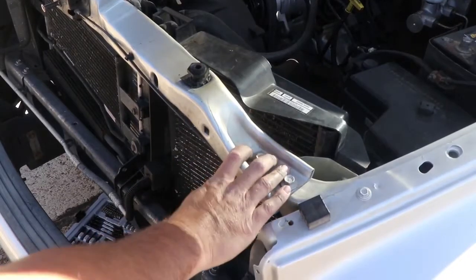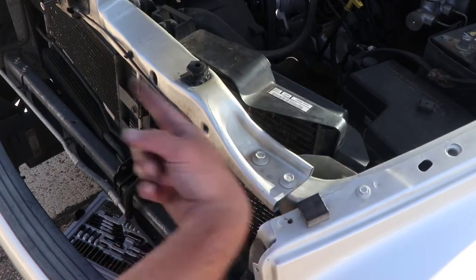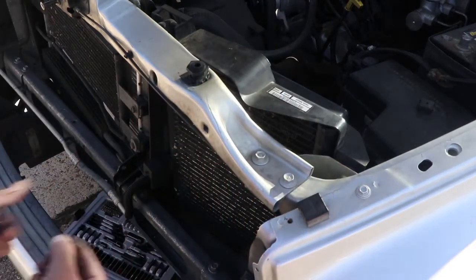All right, so this is the top cross member that holds the radiator support and the whole nine yards right there. These are 13 millimeter. Got two here, two on the other side. We're gonna try and disconnect those, see if we can't lift this up and then kind of wiggle everything out.